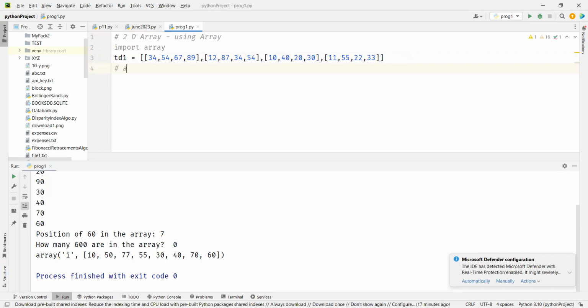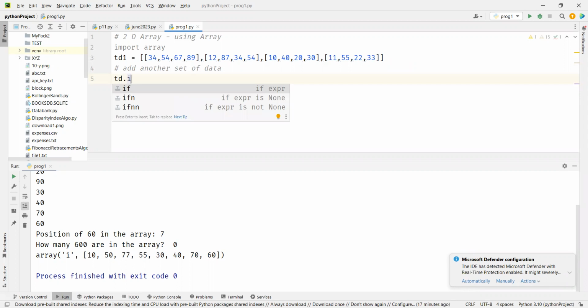I need to add another set of data at the last. So I'll say td dot, okay, I have to declare this as array.